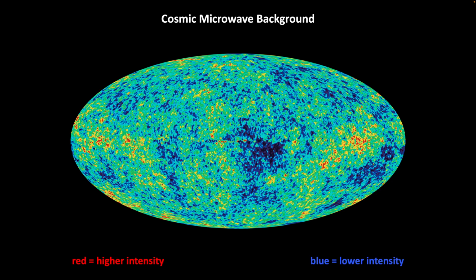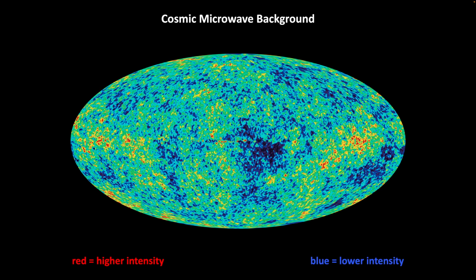But we notice that although it's essentially the same intensity in all directions, there are some small variations which have been exaggerated in this particular image. Some parts are slightly higher intensity, shown by the red dots. Some patches are lower intensity, shown by the blue. And different intensities correspond to different temperatures or different densities back when the universe was much smaller. If you remember the cosmic golf ball with the dimples, they were variations in density or variations in temperature. And that's precisely what we're looking at when we look at these fluctuations in the cosmic microwave background.